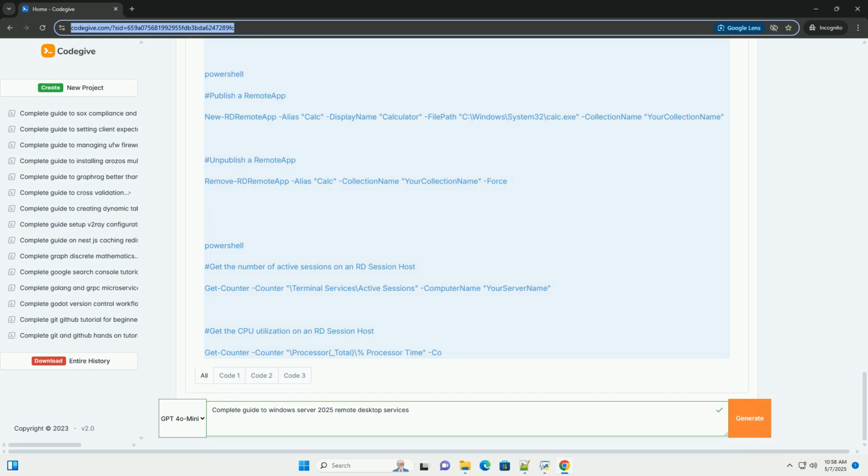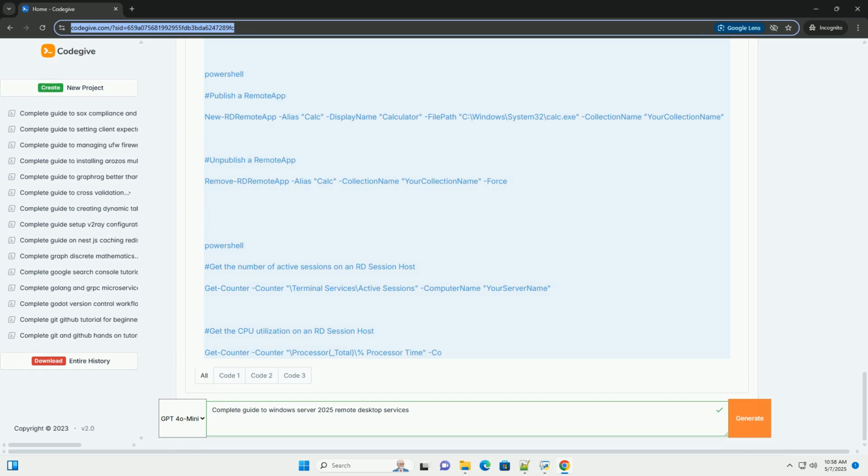Network resource: specify the FQDN of the RD session host server, or servers, or an Active Directory group containing the servers. Allowed ports: specify the allowed ports for the connection, typically 3389 for RDP. B. Through PowerShell: complex, best to manage through the GUI after initial setup. 3. Firewall configuration.